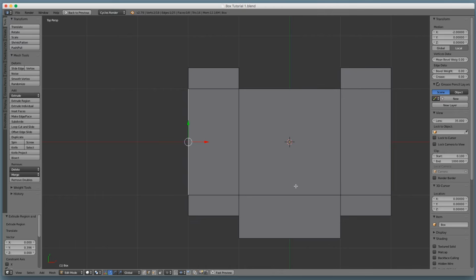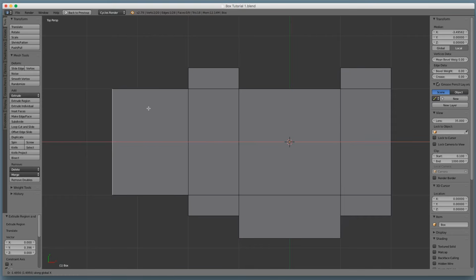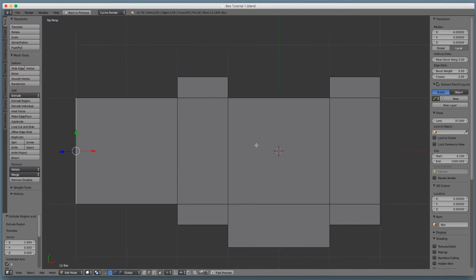And some of you are going to say, hey, wait a minute, they're not going to be exactly the same dimensions because the box itself is going to have a thickness. We'll get to that, I promise. But let's do the same dimensions at first. So we're going to extrude in X, and we're going to go 2 over. So this should take us to -4. So we have 2, 1, 2. I mean, we can change the math or whatever, but we're going to keep it simple for now.